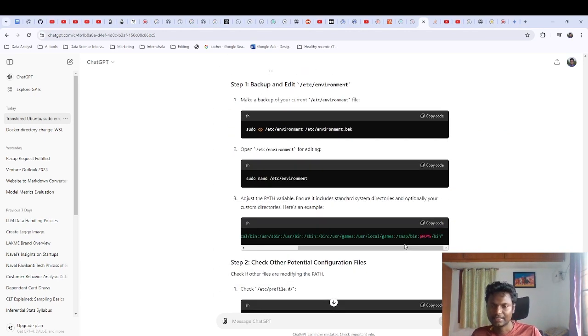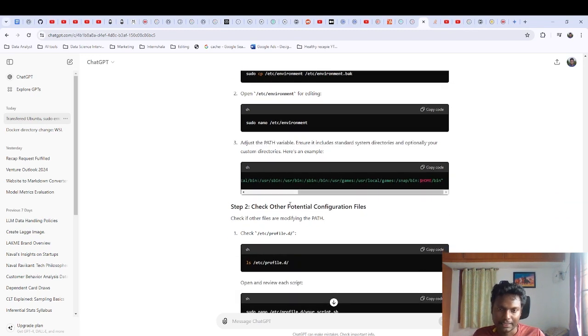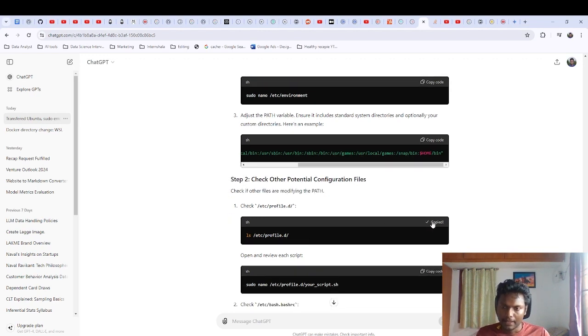Bro, this is asking me to do something that I don't know, which kind of scares me. Check if the other files are modifying the path. Yeah, before we do anything here, because everything seems to be the same, right? See, user, local, bin. Why should I change this?